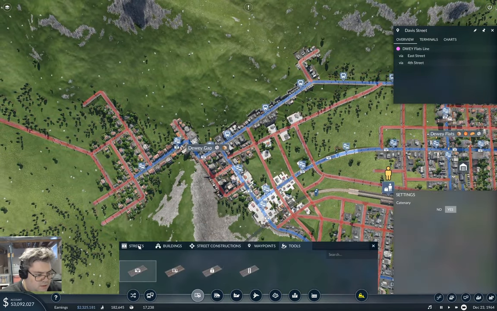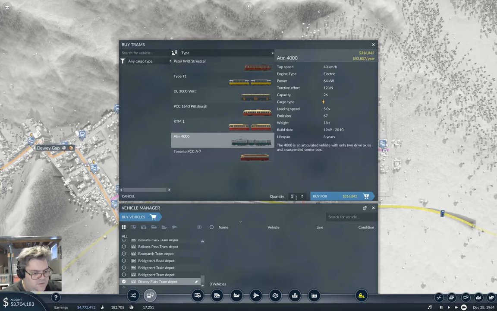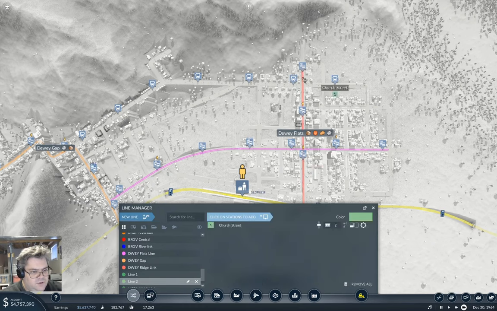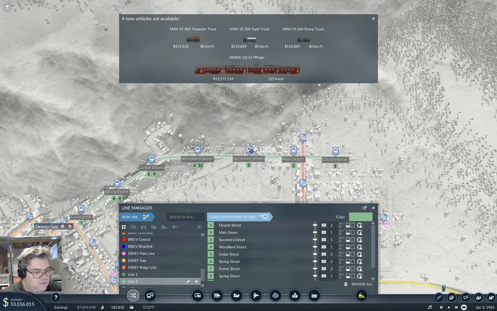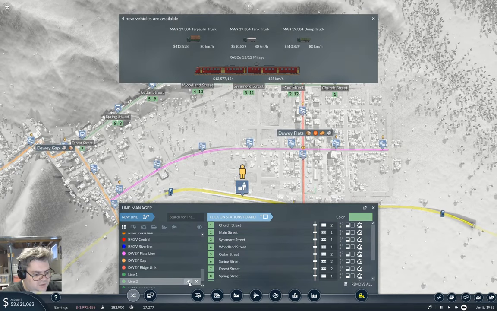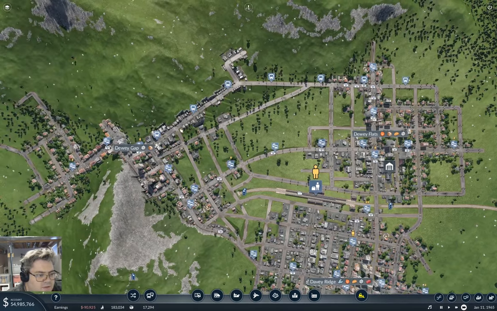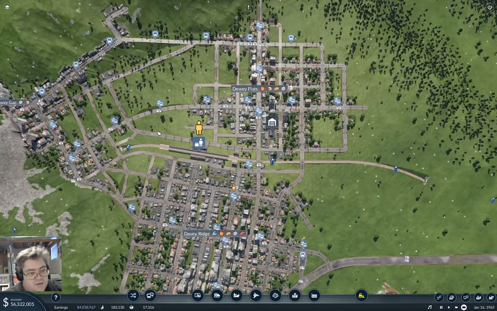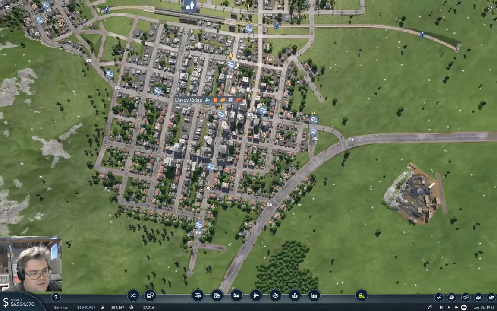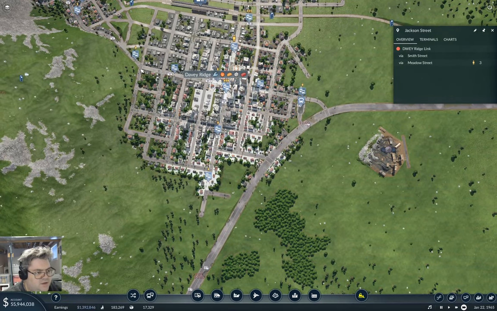Okay, now I need, there's the thing. We're going to buy five of those. New line here, here, here, here, here, here, here, here, here. Okay. So this is going to be Dewey Heights. So that coming along up there should cover the high stuff over there that doesn't connect easily. And most everything else I think is covered-ish.